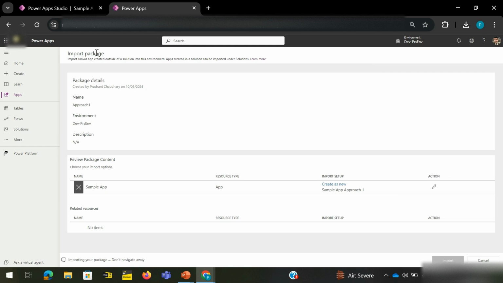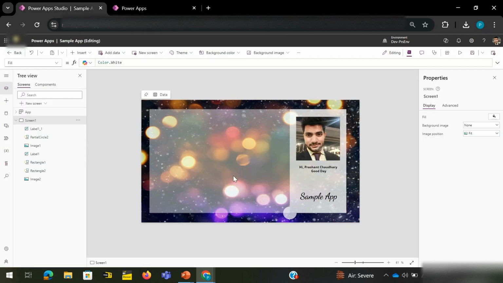Now I will go to the second approach. Second approach is using this MSAPP file. If you are familiar with this, MSAPP file is the local version of your Power App that you download to your system. How you can get that?